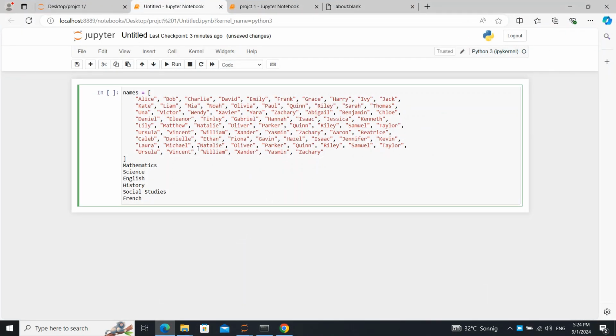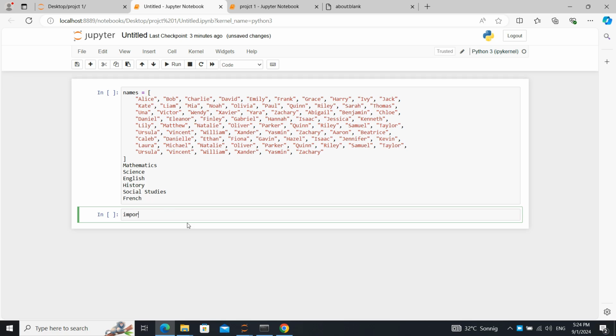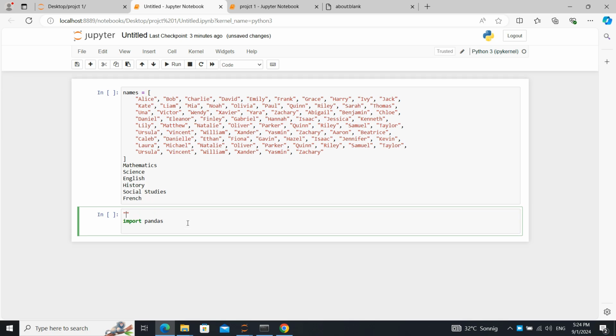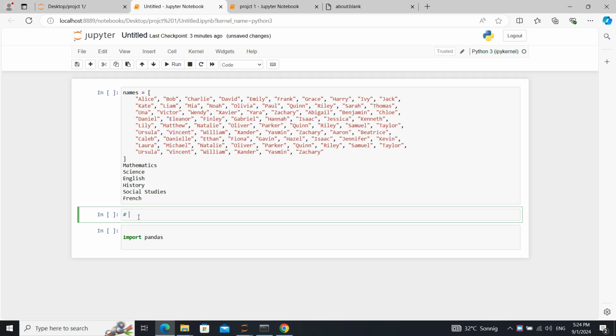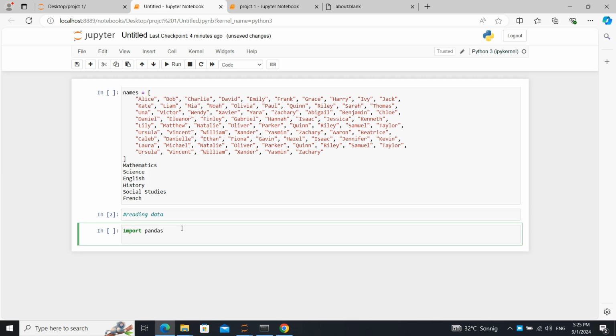Now we want to import our CSV file. How can we? At first we must import Pandas. Here we can create notes. Let me create a note: I write here reading data and enter. Now import Pandas.